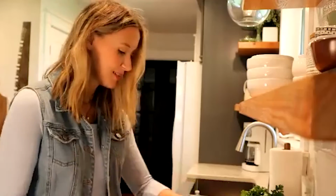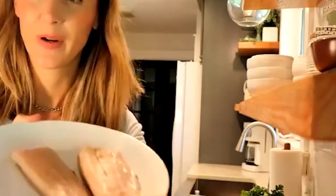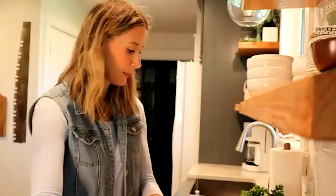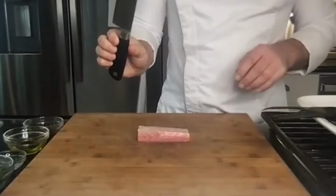So, for ceviche, it's a South American dish. What we have got is a mango, some cilantro, a lime, some olive oil, some local honey, and then a Thai red chili and some salt and pepper. So we have our 5-ounce portion that you will be able to buy online very soon. And then what we need to do is, and I'll just tip this a bit forward so you can see this, you need to take your knife, Jessica, and then just remove the skin.